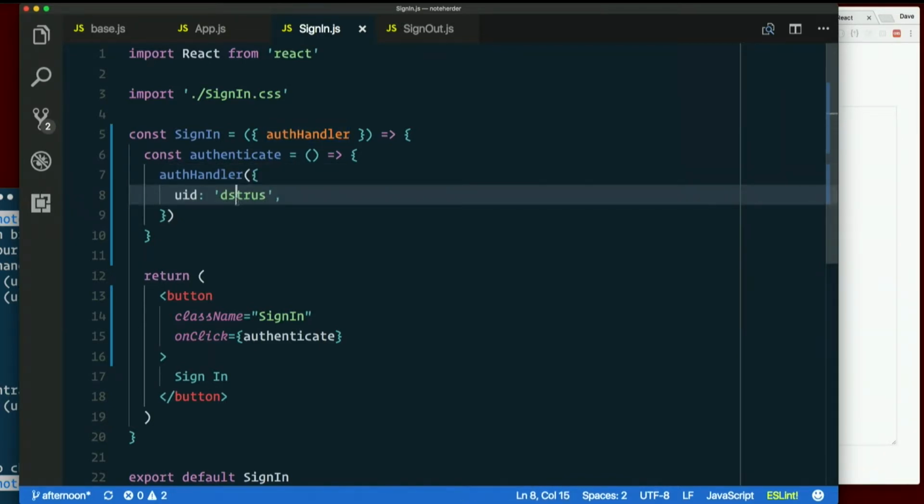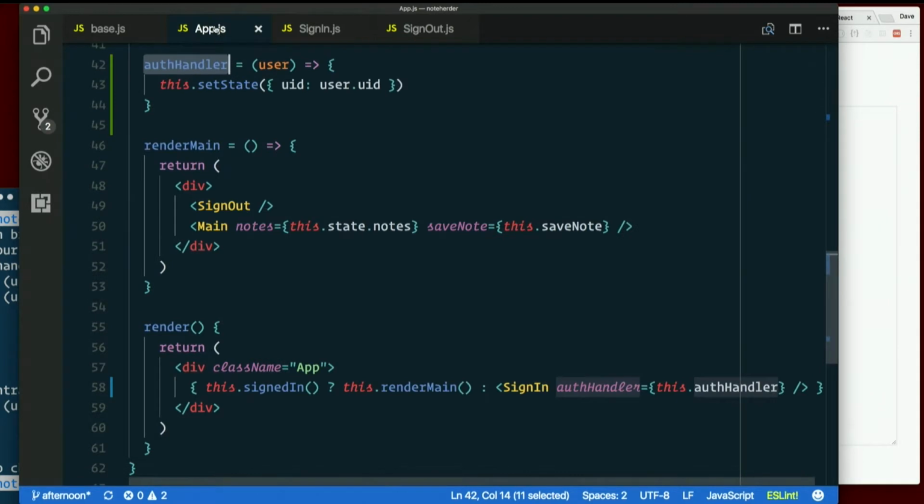And what authHandler does is set state, specifically the UID key on state, to the value at the UID key of the object that was passed in. So what's supposed to happen is I click the button, and now this.state.uid is set to something.